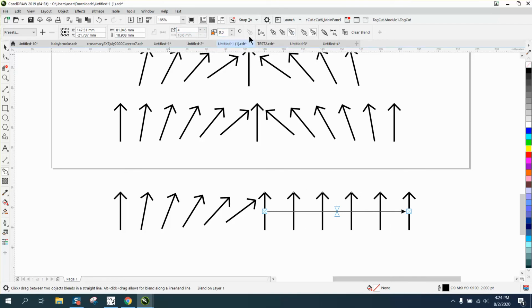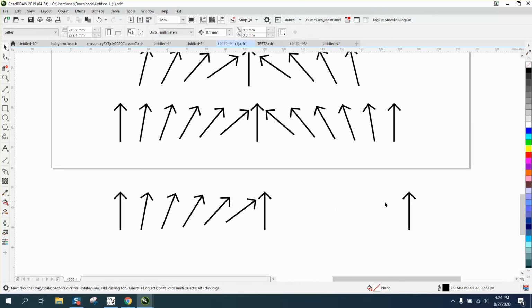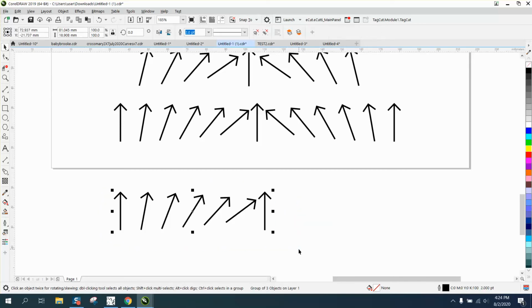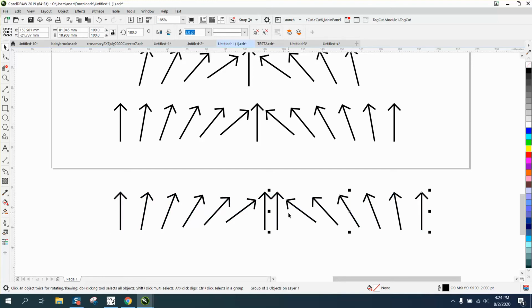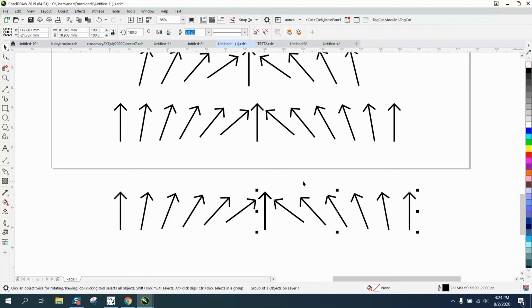And counterclockwise rotation. You can rotate it toward the arrow, but this arrow is rotating more than the other one. So the way I know how to do it would be to just delete all this stuff. This is what you want doubled. Control G to group them together, Control D to duplicate them, while still holding down the control button, get that two-arrow sign and nudge it over till that other arrow is on top of each other.